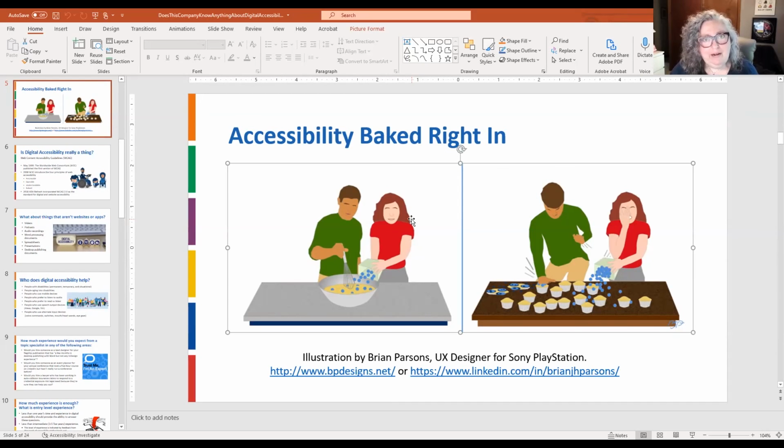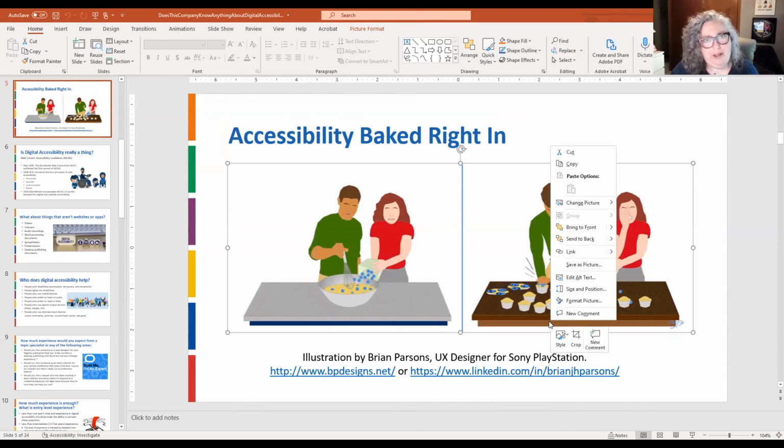So I'm going to select the image, and there we go. I've pulled up the menu for editing the picture. And in Microsoft PowerPoint, one of the options is edit alt text. So whether you have alt text in place or not, you have the option to edit alt text. A lot of programs will have artificial intelligence that will make an effort to create alt text that often is not anything close to what's displayed. So it's always a good practice to check your edit alt text button.